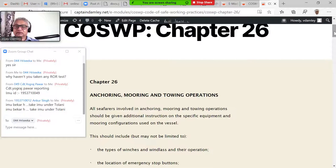I lower the anchor to water level, just above the water. And then I tell the bridge that, okay, anchor, I lower it above the water level, put the brake on again, and remove the gear, means I remove the dog clutch, so that it is delinked from the windlass motor. So now the anchor is strictly on its own and it can run out by gravity.